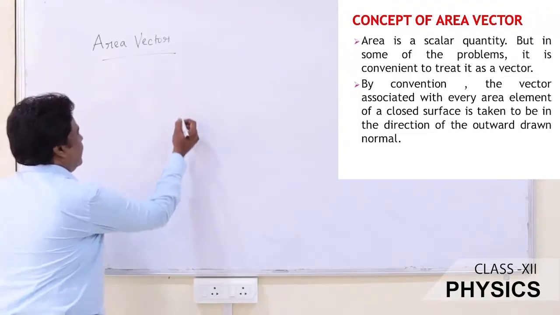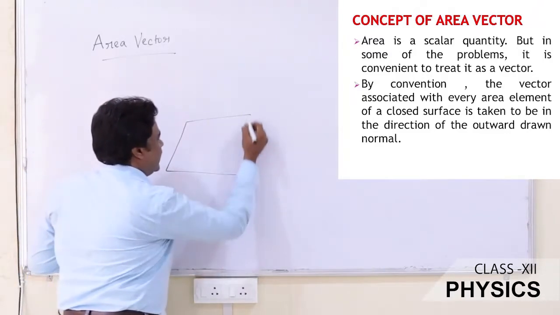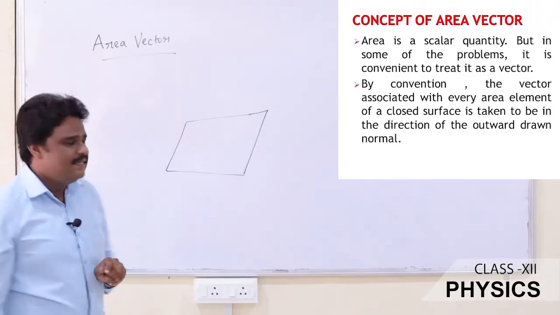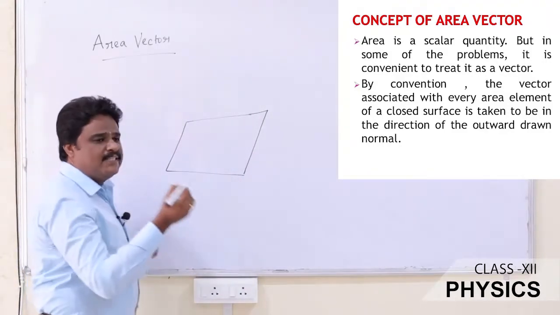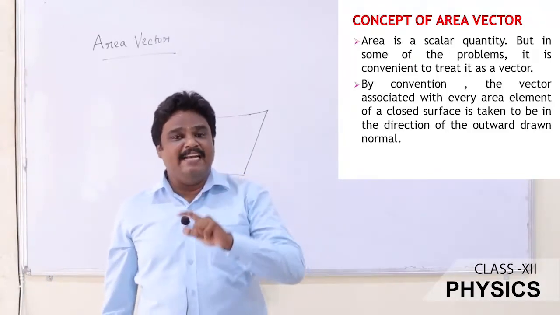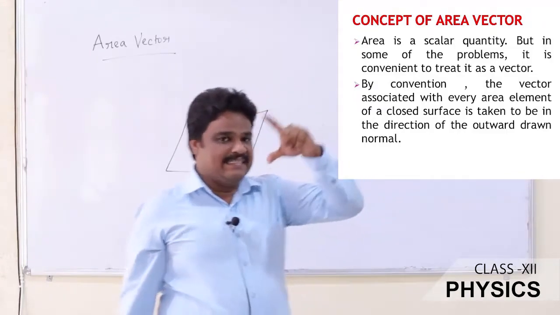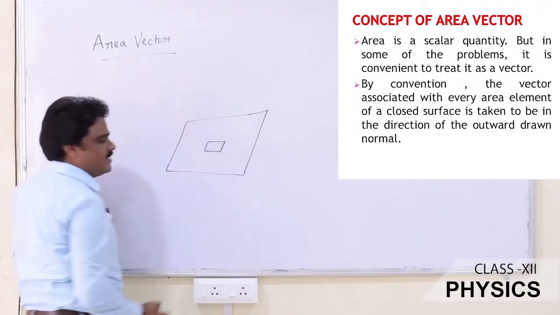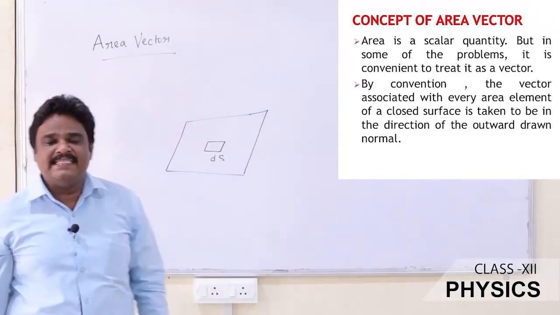For that, let us suppose that I am going to assume this is a closed area. So in order to give some direction to a closed area, I am going to divide this larger area into a large number of very small area elements. I am going to introduce a new word, area element. Once again, what do you mean by area element? Obviously, it is a segment of that larger area. So I am going to assume this is one such smaller segment, and I am going to mark it as ds.